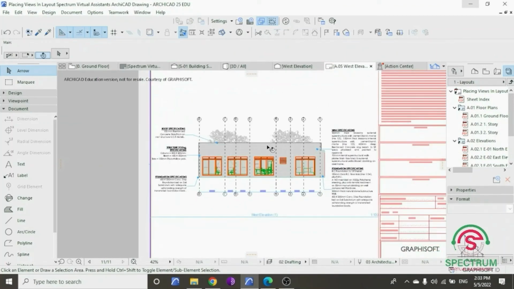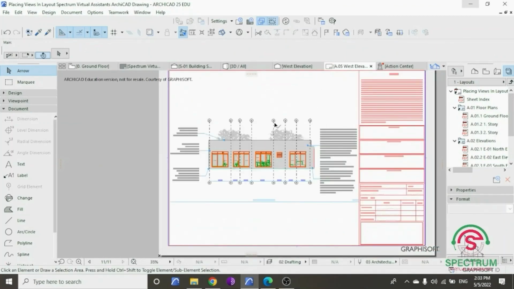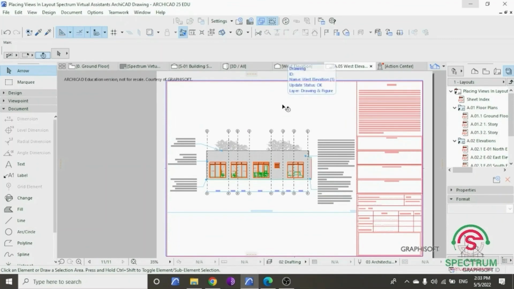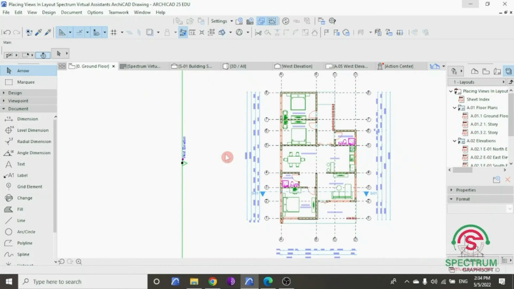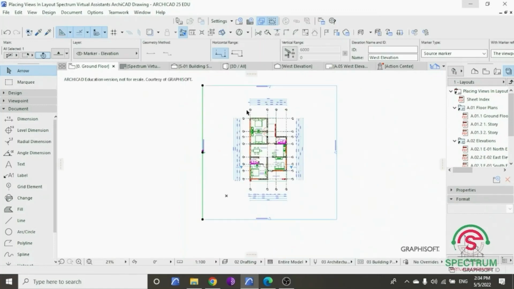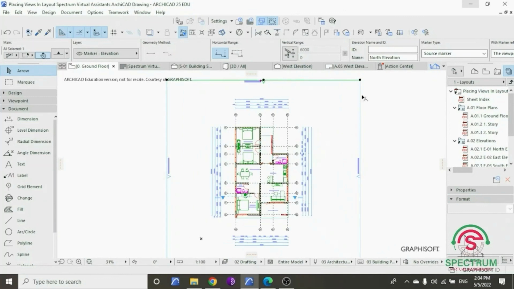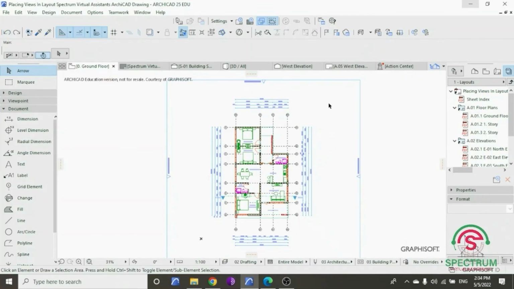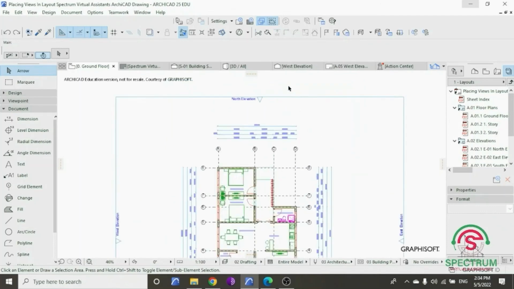Now let's place another elevation. Click on ground floor. We are going to place elevations for those two and our section 2. So let's begin with the north elevation.